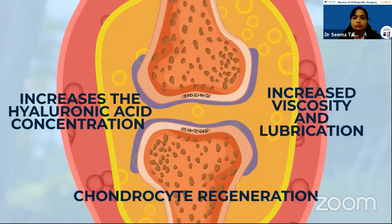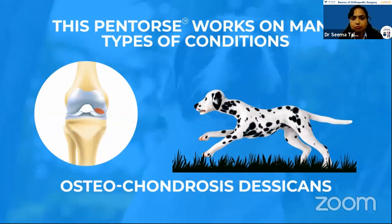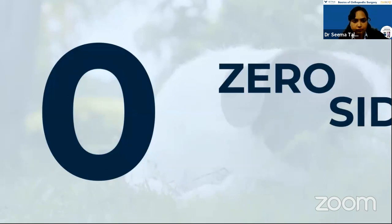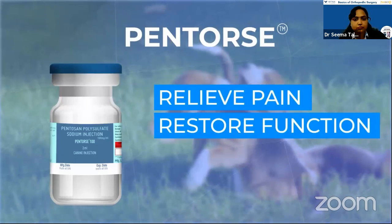Pentose works on many types of conditions, including osteoarthritis and traumatic joint diseases, osteochondrosis dissecans, degenerative cartilaginous joint diseases, musculoskeletal disorders, and periarticular inflammation. Plus, it has been proven to have zero side effects due to its origin being plant-based, thus being a completely safe drug for the dog. Choose Pentose. Relieve pain, restore function, renew hope.